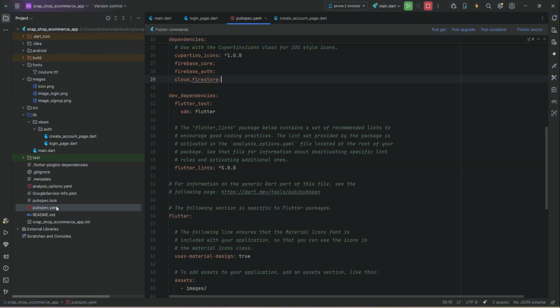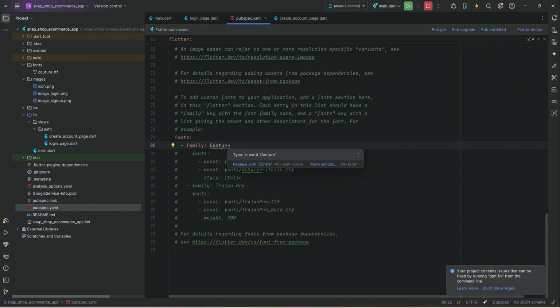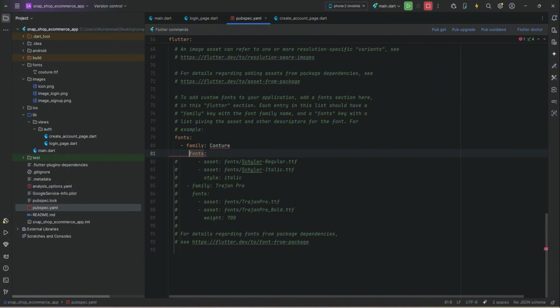Go to the pubspec.yaml and let's include the fonts. The family of the font we are using is Couture, so please write the same spelling because with the same name we will access it in our app. As well, please follow the same indentation.